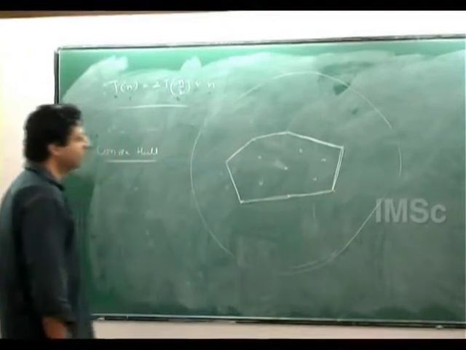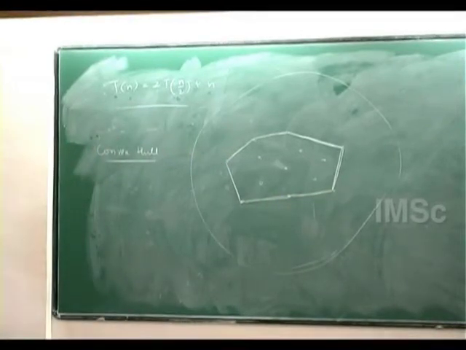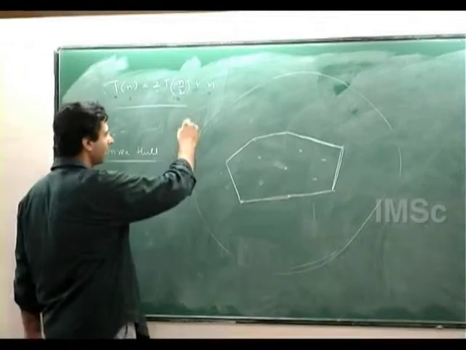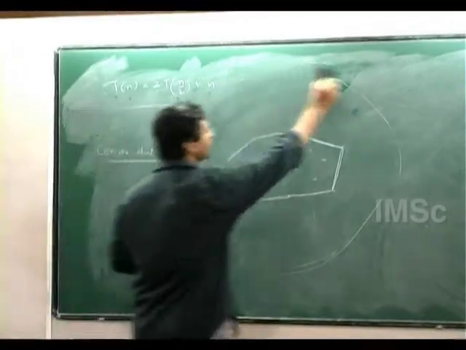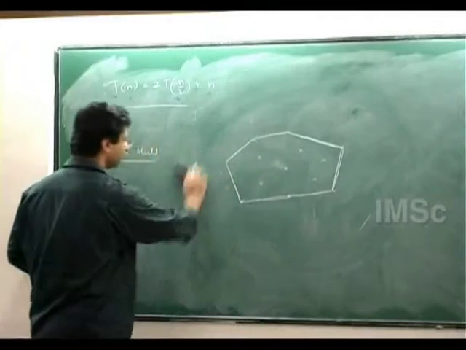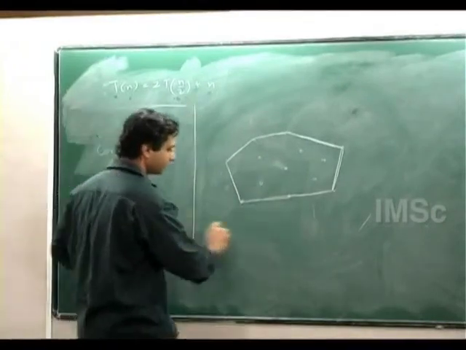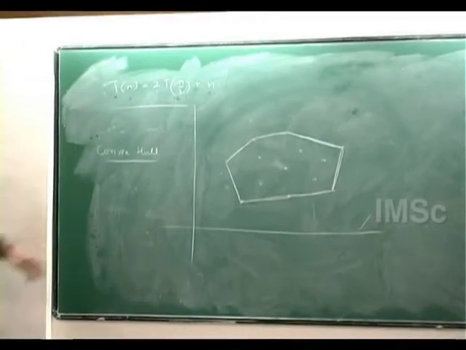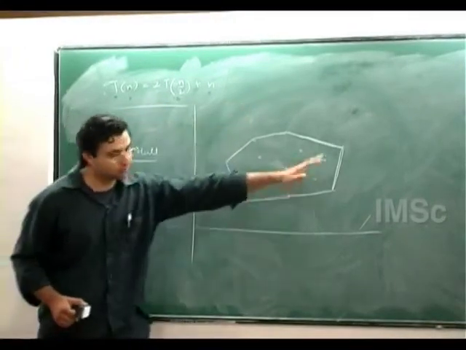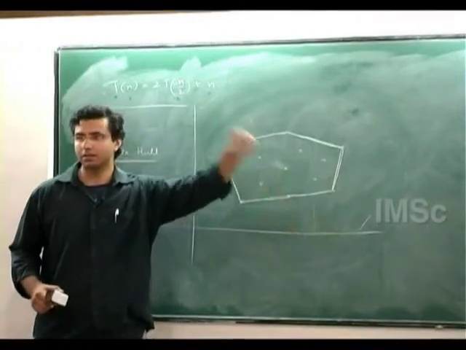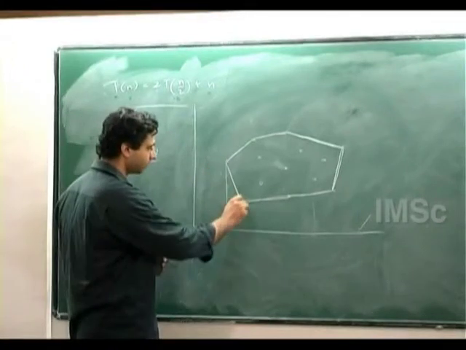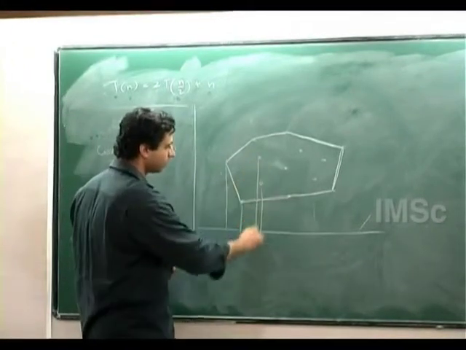So what do we do? How do we split these into roughly 2 halves? Okay. So what we do is, let's take the x and the y axis. The first step that we do is we project all these points on the x axis, or in other words, we just look at the x coordinates of these points. Okay. So let's say we project all these points to the x axis.